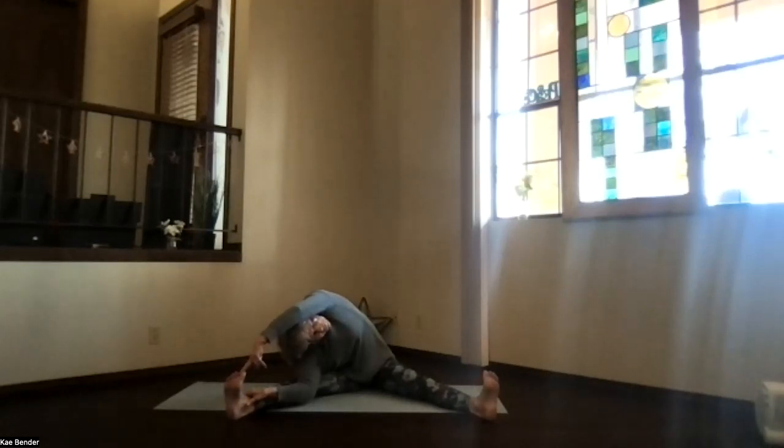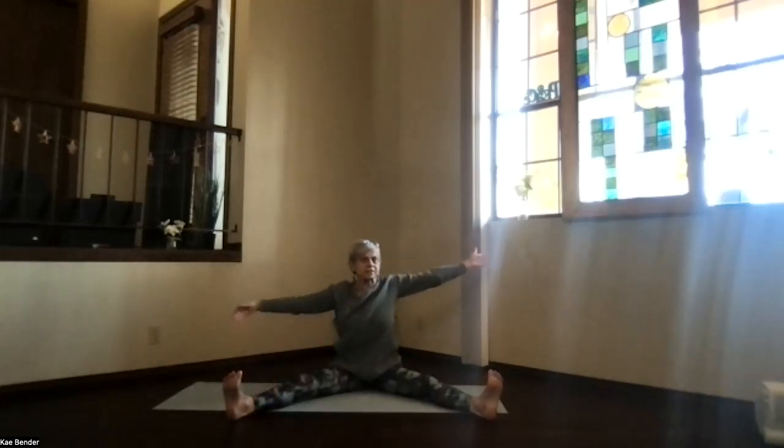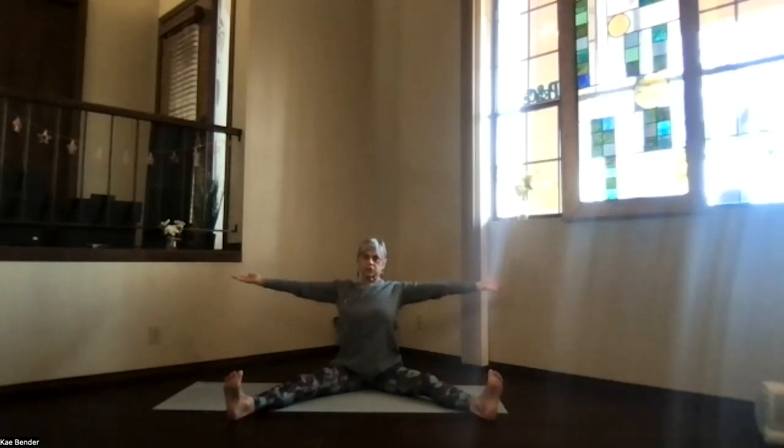And again, twist as much as you want, forward or slightly toward the ceiling. And then arm releasing, bringing your body back up, pivot back to the center. Arms reaching out, shoulders down, palms toward the floor, release the arms. Take a breath, exhale, tension. So make sure those sitting bones are slightly behind you.